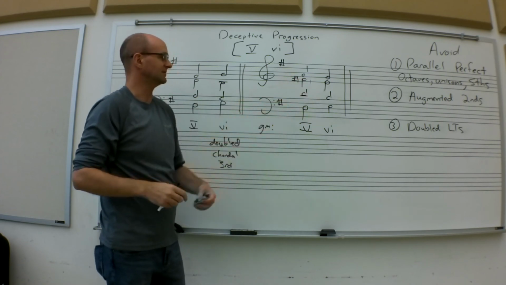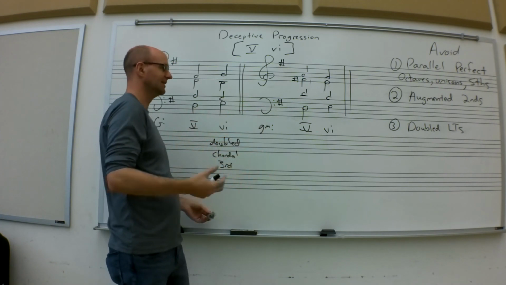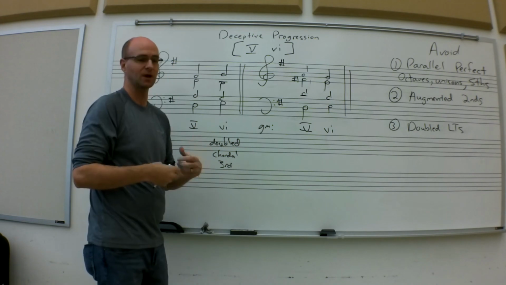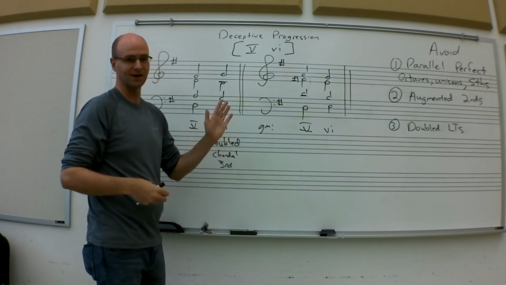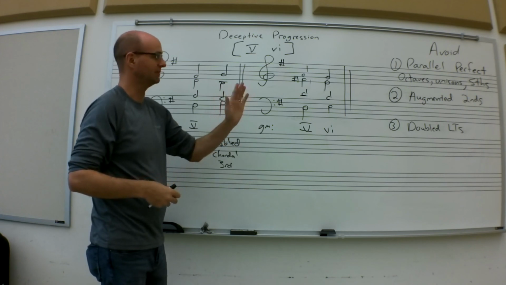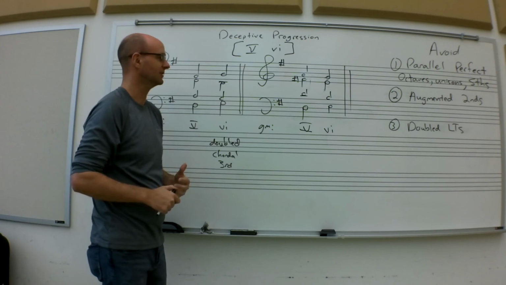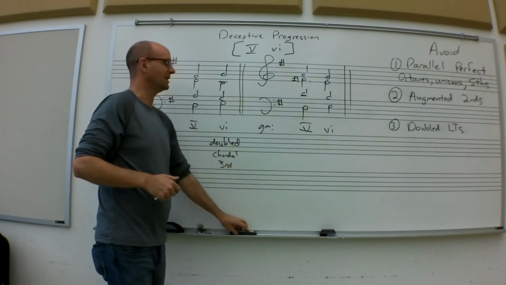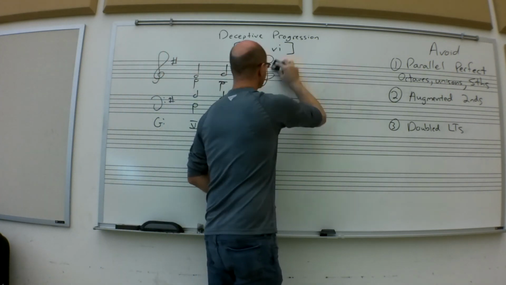Now, my students sometimes will do this in the context of a larger part writing exercise, and they're doing it by accident. They don't realize that when I put the leading tone in a soprano voice as part of this deceptive progression for their exam, they will often fall into the trap of not resolving that leading tone up and not doubling the chordal third, even though I try my best. Okay. Anyways, so like I said, you don't have to remember any of this extra stuff if you don't want to.